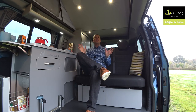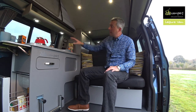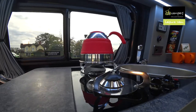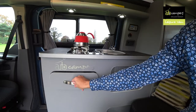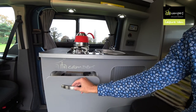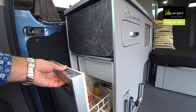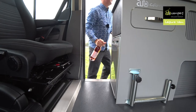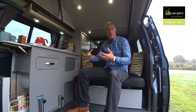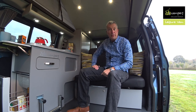Inside, you'll notice one or two unique features to this particular van. For starters, fixed bank of cabinets on this side. You've also got your twin burner hob, sink, lots of storage, cutlery drawer, and unusually, you've got this fridge which slides forward. This combined with the twin sliding doors means you've got access to the fridge from both sides. It also means it's very flexible and there's more room when you're spinning the driver's seat round.